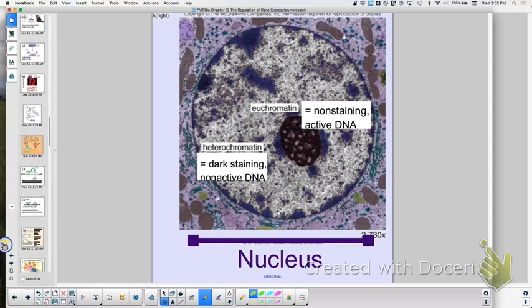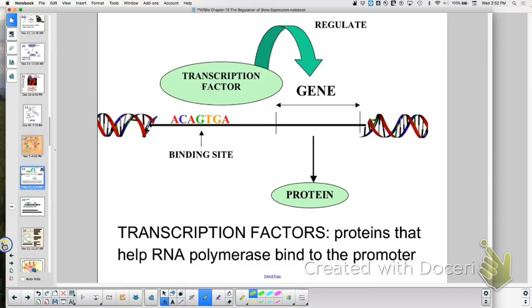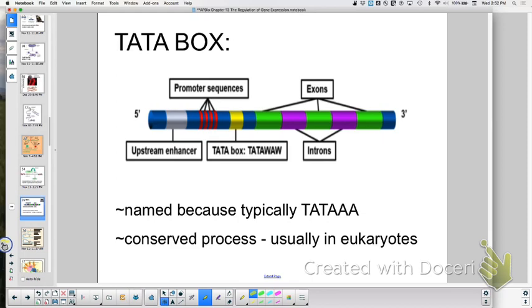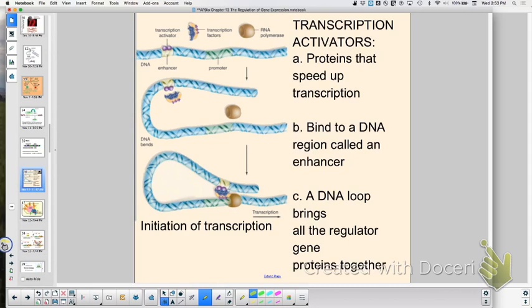Okay, for transcriptional control, we have the basics, we understand all of that. When we level up, we bring in transcription factors and how they influence it. We looked at things like the TATA box, where additional transcription factors can bind in order to help RNA polymerase bind to the promoter. This is something that's universal. This helps us go to our idea of a common ancestor, because that is a regular place where a transcription factor needs to bind. But we know it's not just a matter of the transcription factor, but all of the other activators that have to be there to help that transcription factor get bound on. So the transcription factor itself could be kind of similar or universal, but whatever turns that on is where you could have your variety as well.